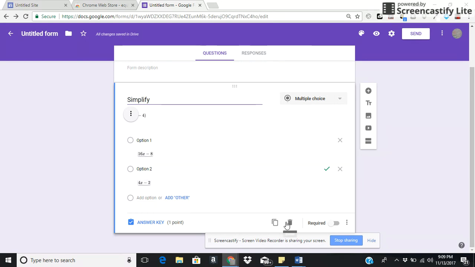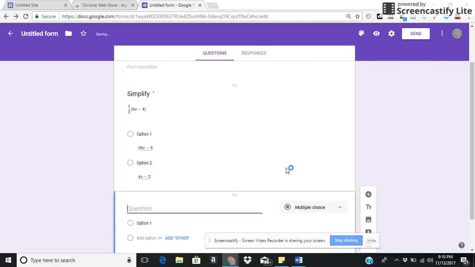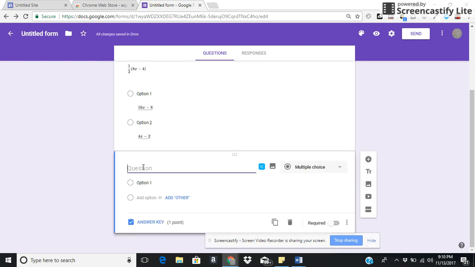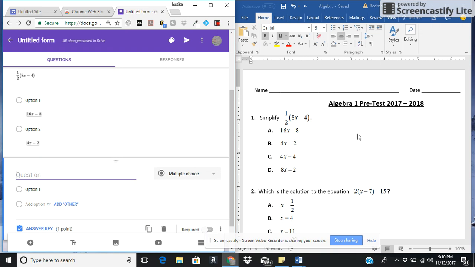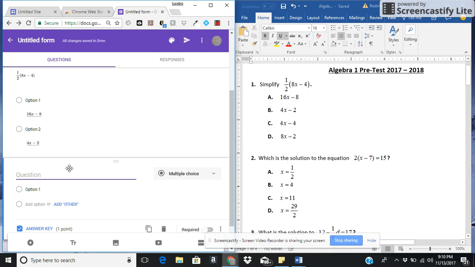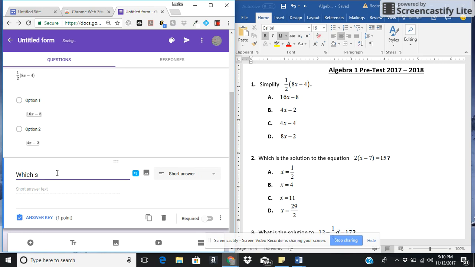to the quiz. And it's important because it is a quiz. Every question is mandatory. So I'm going to make sure I click the required setting at the bottom of each question. If I'm done with this question, I can add another. Once again, going back to my pre-test, I can start the process again.